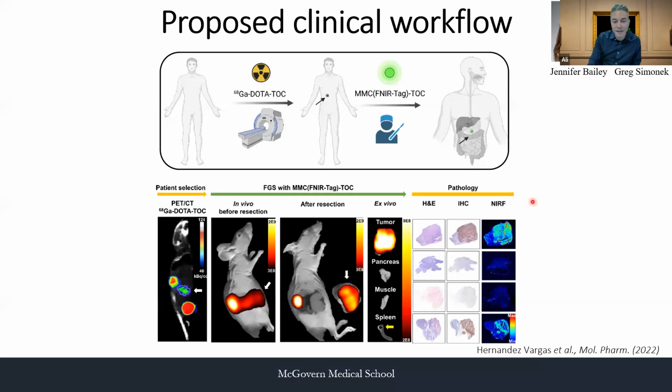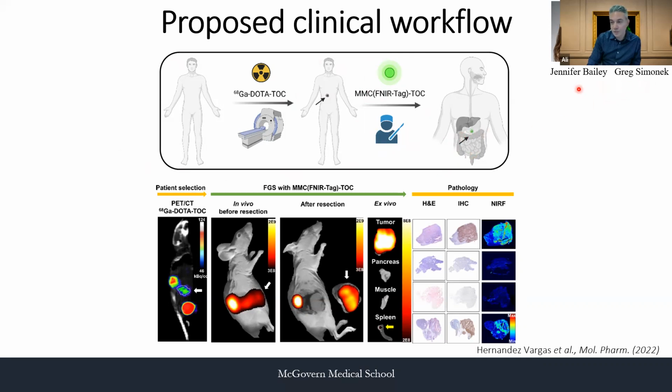And that took us to our final step here that ties everything back together, where we loop back to the use of DOTA-TOC, and we think it's a very powerful tool. It is used in patient selection to determine patients that are going to undergo radionuclide therapy with lutetium analogs or now with alpha analogs. So our hypothesis was we could use the same strategy. If patients come in and they are confirmed to be SSTR2 positive via a DOTA-TOC PET scan, and they're candidates for surgery, they'd be candidates to receive SSTR2 targeted fluorescence-guided surgery. So that was our initial perceived workflow.